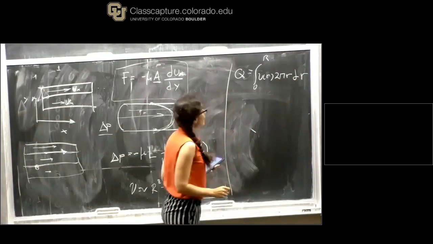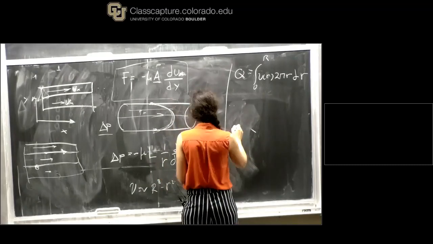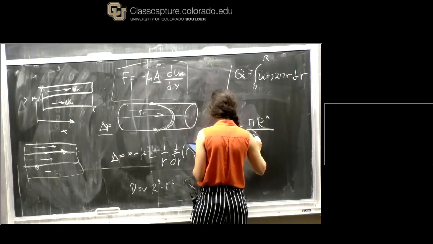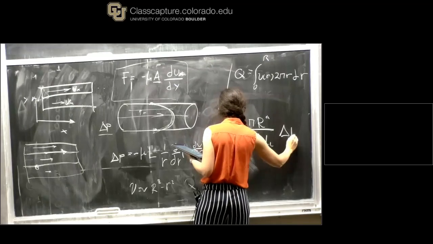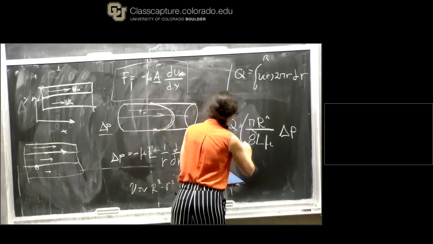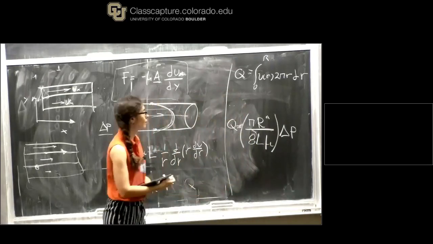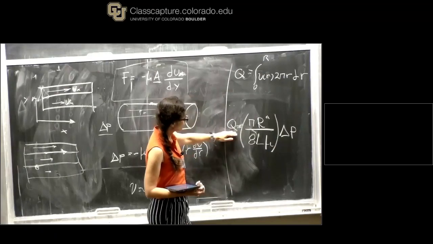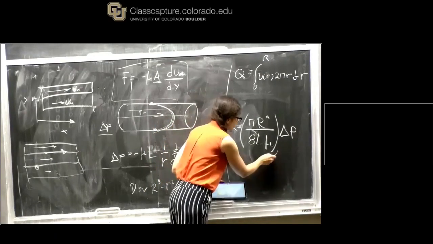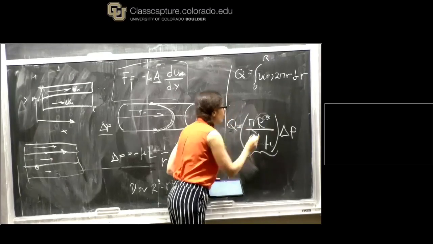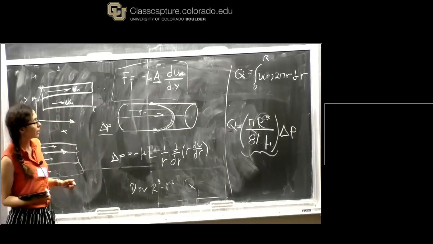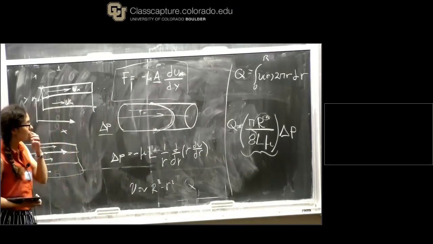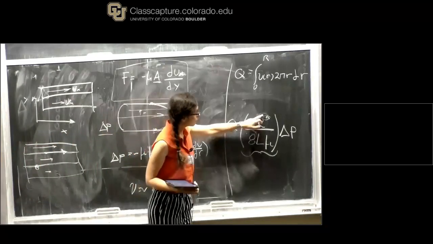Okay. And algebra, in the end, you get something which is a very, very important relationship, which you will have memorized by the end of the week accidentally. And this relationship tells you that if we have simple laminar flow, the pressure is proportional to Q, and the conductance that I introduced earlier is proportional to the fourth power of the radius, or the area squared. This is the conductance of a flow pipe of a radius r.